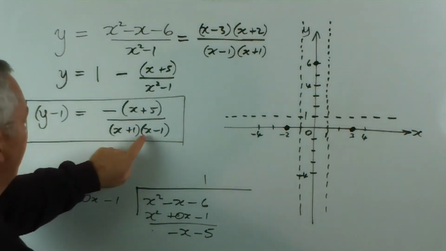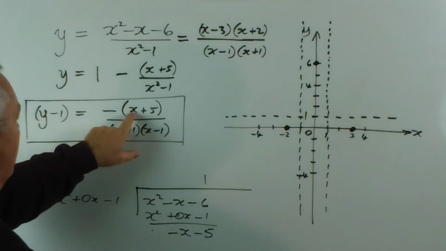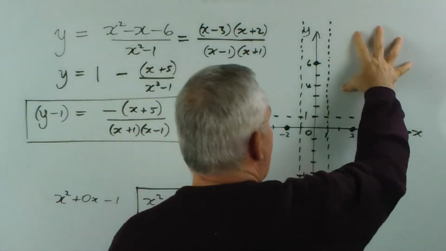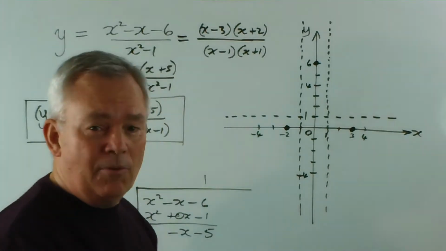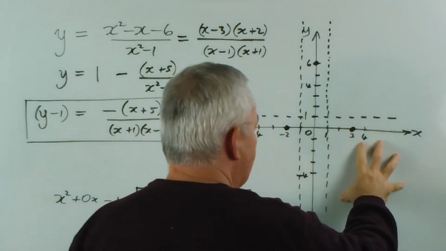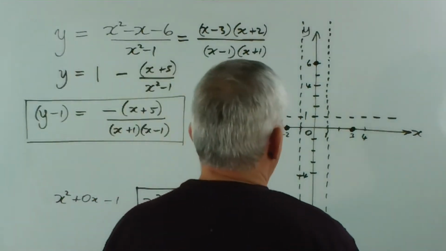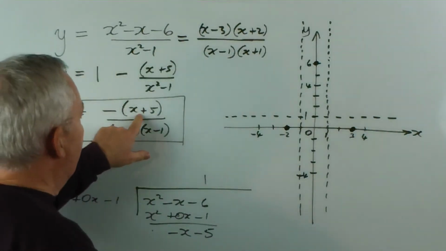Looking at this form, we can see that we have positive coefficients of x, and we've got a minus sign at the front. So it says we're not starting up here, we're starting down here. And this point here confirms that for us, because we know the graph has to go through here. But we expect it to start in the negative region. So actually before I draw it, we need to look at this point.